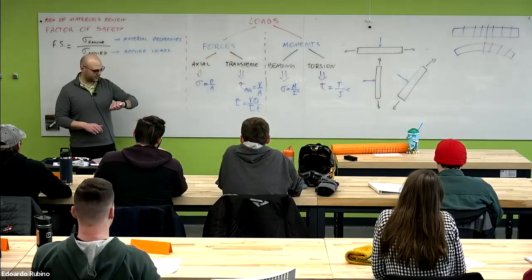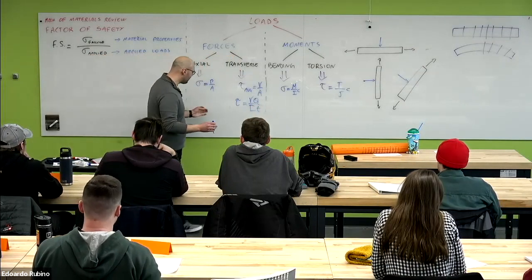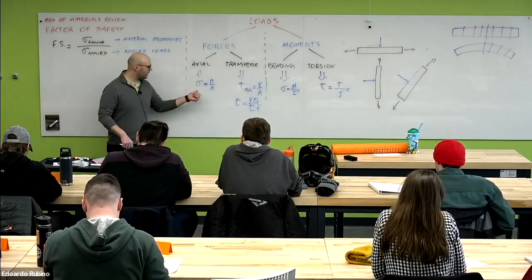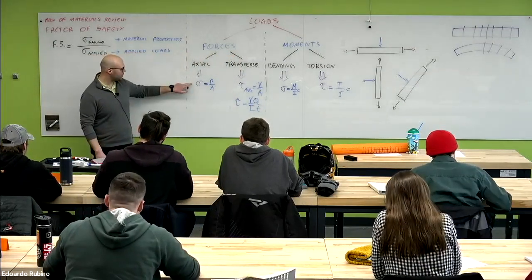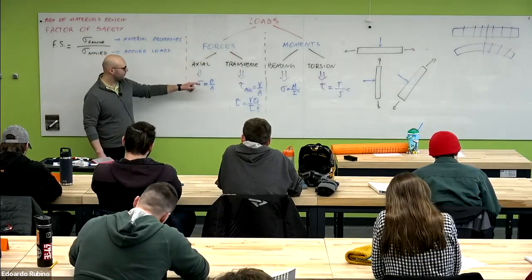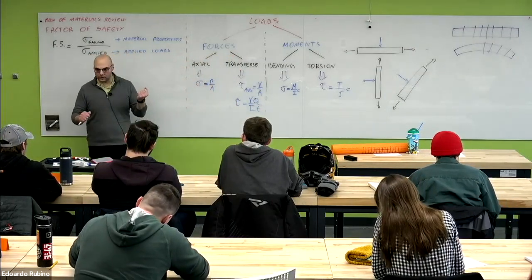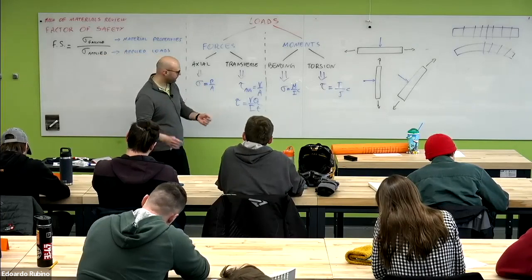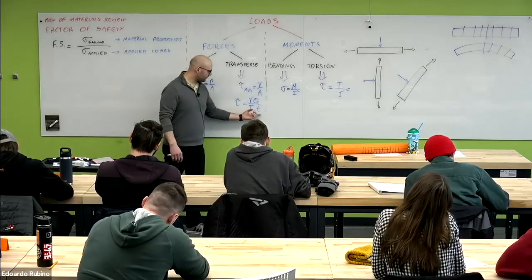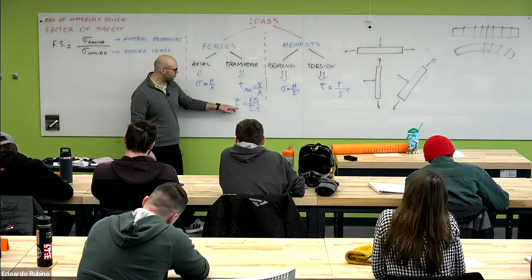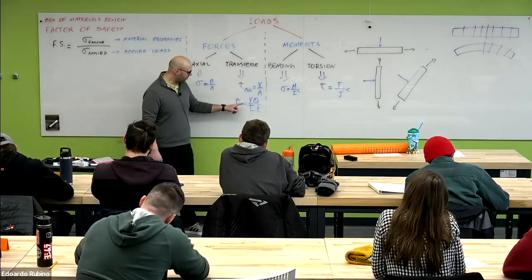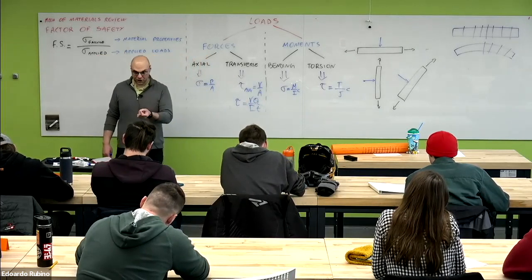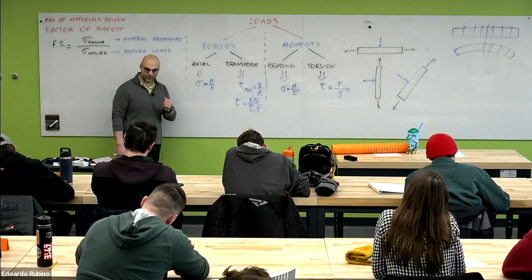So we have a few more minutes. I guess we have time to look at the meaning of all these symbols. Here we have the very first one. Again, this is the normal stress due to a certain axial force. P is the intensity of the load on that cross-section, and A is the area of that cross-section. Then when we move here, this is the shear stress due to the transverse load, VQ over IT. V is the intensity of the shear force at that specific cross-section.